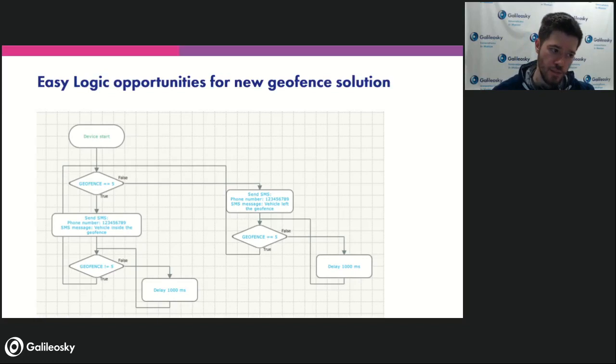So you can see a simple algorithm where we check if we are in geofence 5. Once we are there, we send an SMS that the vehicle got inside the geofence and wait for getting out of the geofence. When we get out of the geofence, we also want to send an SMS that the vehicle left the geofence and wait until we get inside it.